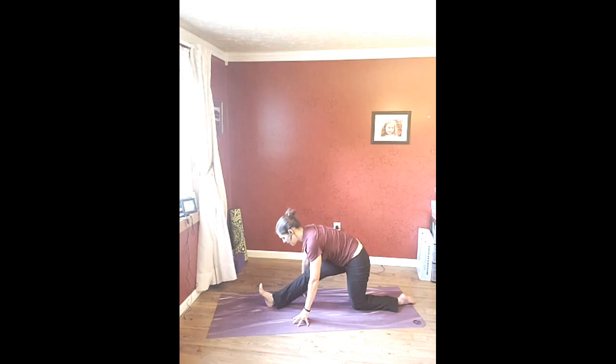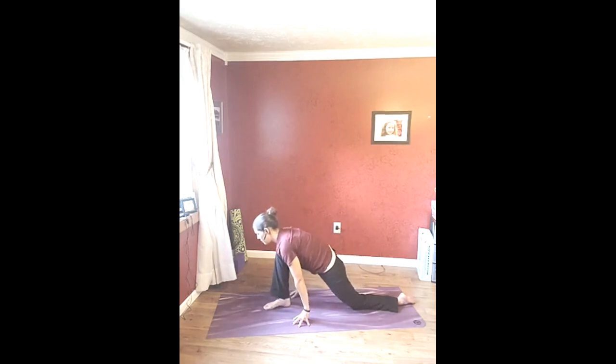That's what I really like about the yoga practice, is that you are not only stretching, but you're also simultaneously strengthening. So it really gives a nice even balance to your practice. Reach the heart forward through the arms. Slide the heel back, shift the weight forward.